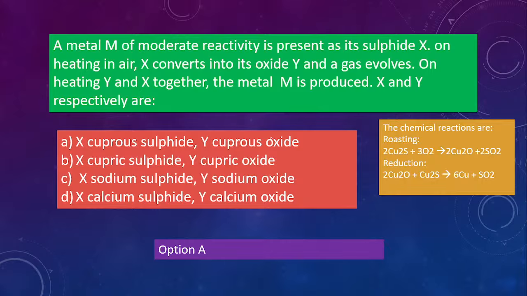Okay. See here, this is the reaction. Copper sulfide जब oxygen in the presence of air, that is nothing but roasting, है ना, copper oxide form होता है. Okay, that is plus sulfur dioxide gas. And reduction में क्या होता है, copper oxide and copper sulfide जब होता है, then you get copper and sulfur dioxide. So here we are talking about roasting and reduction process. ठीक है, if you know these two reactions, then you would have answered this.